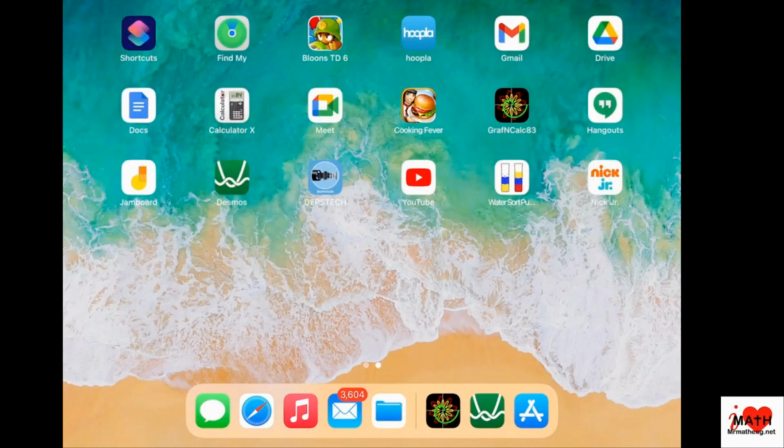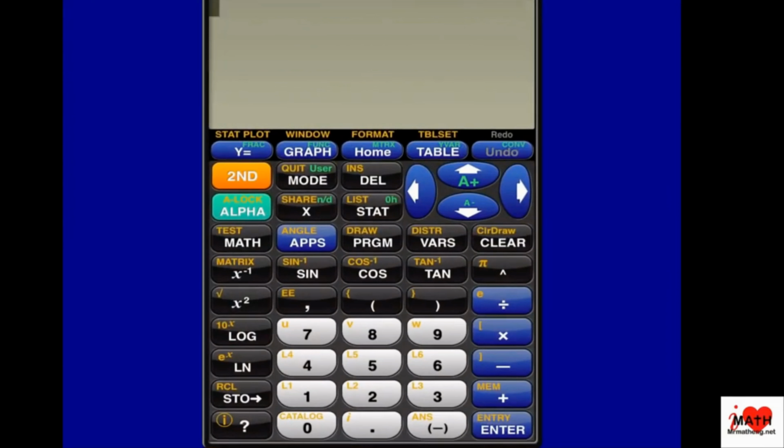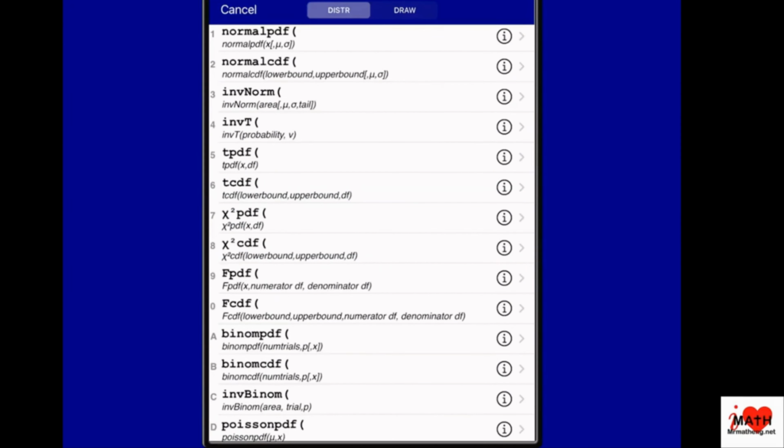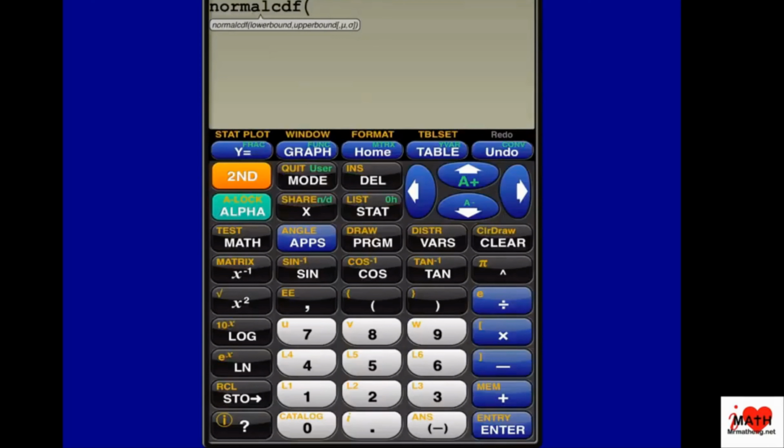There it is, GraphingCalc83 is that black swirl one on the right hand side. And so the calculator commands were second, which is in the top left, it's yellow. And then I'm going to press vars, which is below the down key. And then you're going to click on number 2 where it says normal CDF. And in white there it says normalcdf, lower bound, comma, upper bound, comma, mean, comma, standard deviation. So this is our plums. The P stands for the percentage, or we call it also fancy as a p-value.